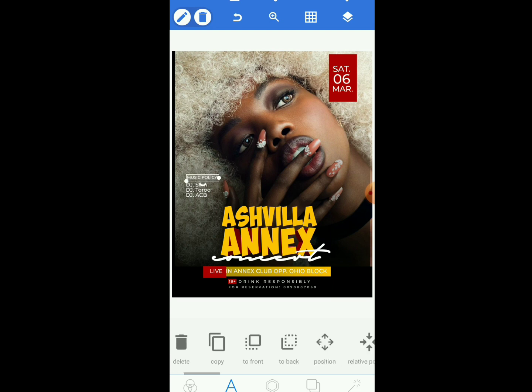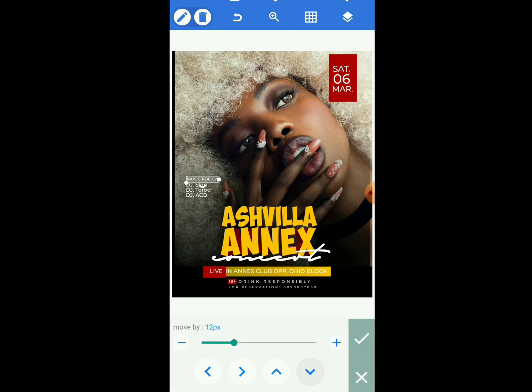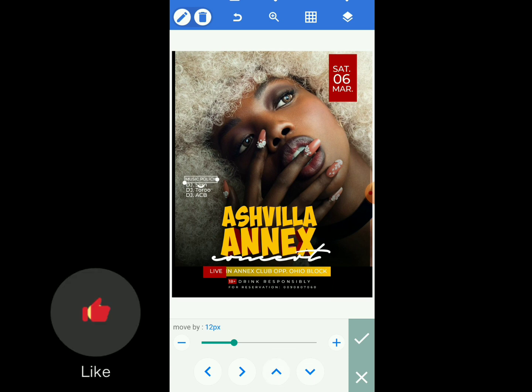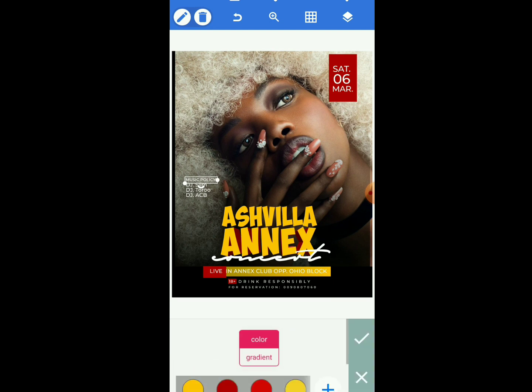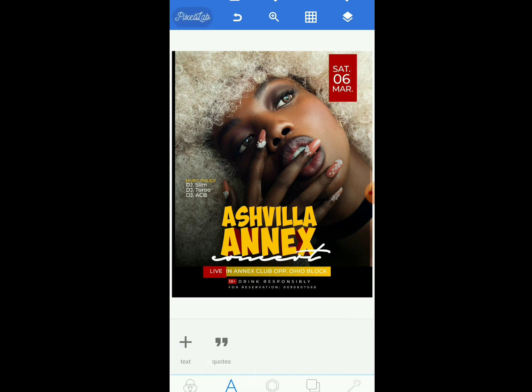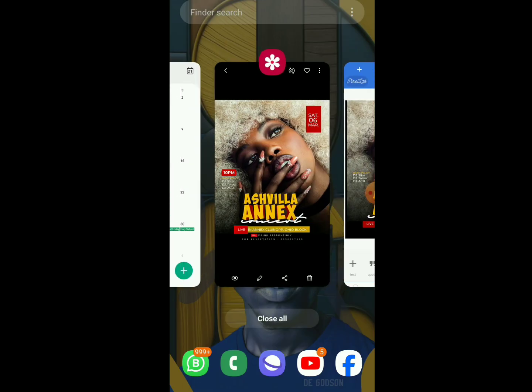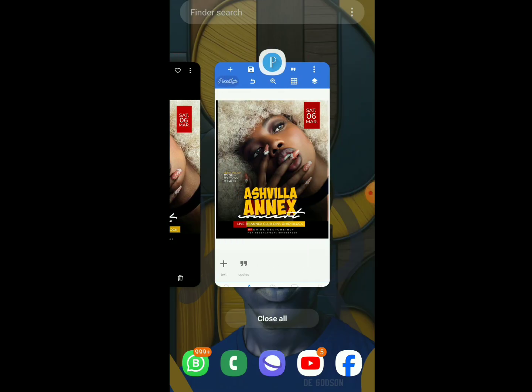Right, very beautiful. Let me choose the color of it to this yellow here and let me bring it down a bit. Okay, good. So now what it has left with is the time of the program.